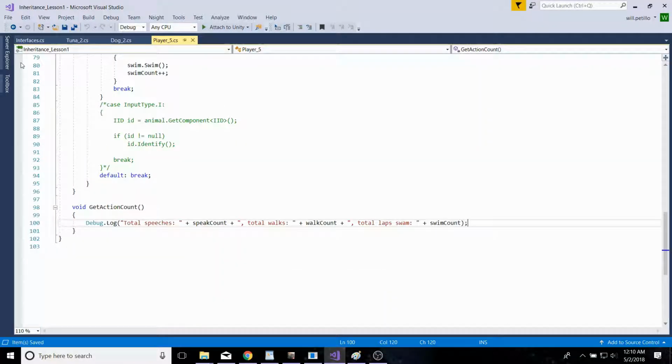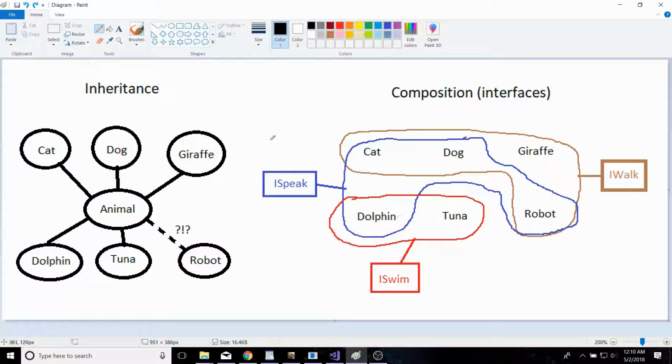Now, one question that might come up is, well, if interfaces can solve the same kind of problems as inheritance, and have fewer limitations, and in fact, conceptually, most things in the real world are closer to following this pattern of overlapping groups than the rigid hierarchies that inheritance models.